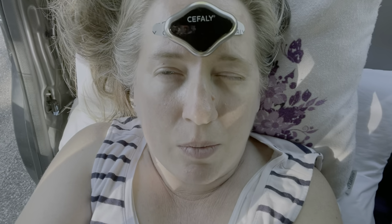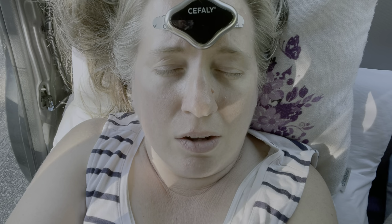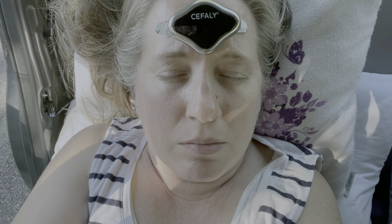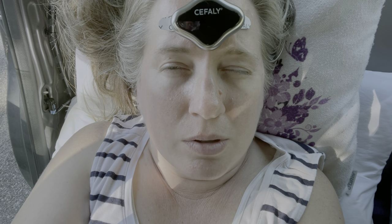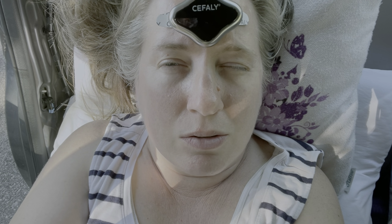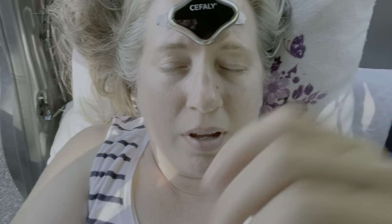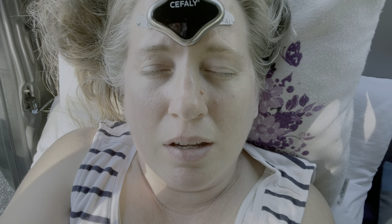Hey y'all, so I woke up not feeling good this morning. Headache, and also my stomach is having problems. So I've taken Tums, I'm using my Cephaly device. I actually didn't have coffee this morning because it didn't sound good for my stomach, because coffee's a little bit harsh on the stomach. I only have one eye partly open because when my Cephaly is working, it's very intense on my head and it's hard to open my eyes any more than that. So I'm kind of just watching YouTube and resting as I use my device. Hopefully it will take the headache, migraine, whatever down a notch or two.